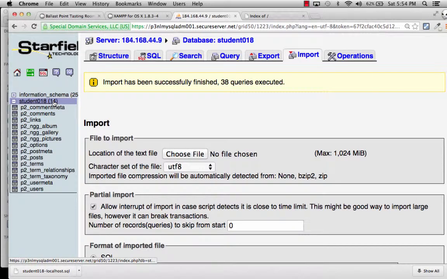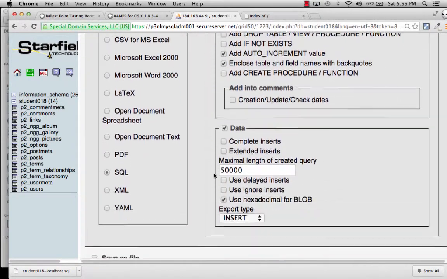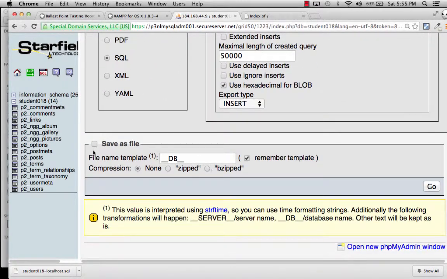Now, the important thing to understand is that if you really are nervous about doing that, you can back this up if you feel that's necessary. Like if you've really been working on this a while and you're really afraid of screwing up what you already have on the server, then you can back this up. You could go here to export. I would be able to export all of this stuff in a SQL file. I could save it as a file. I could say something like server project 2, and you could back that up and it would download to your computer.